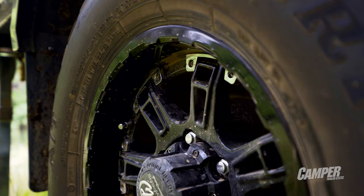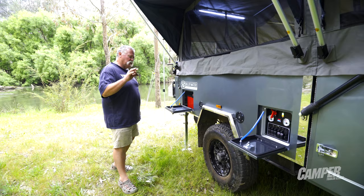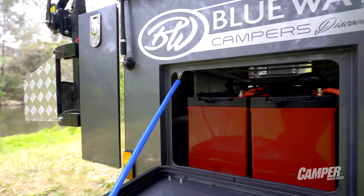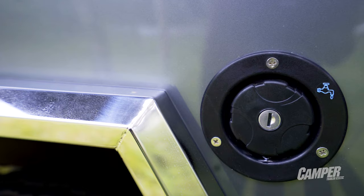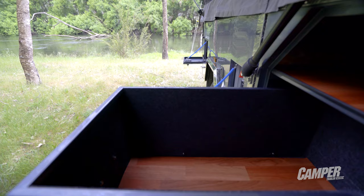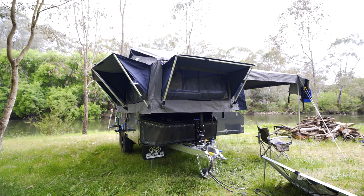Walking around the other side: 16-inch wheels, 12-inch electric Dexter brakes — top quality. You've got access points already fitted if you wanted to put a tinny rack on, which is a standard option. Here's your batteries, all your switch gear, lockable water fillers, and look at the size of the storage in here — you can carry all your knick-knacks with pull-out drawers. It actually goes all the way through for when you want to put fishing rods in there.